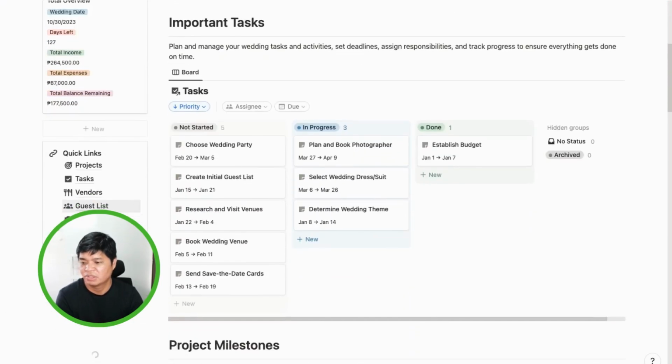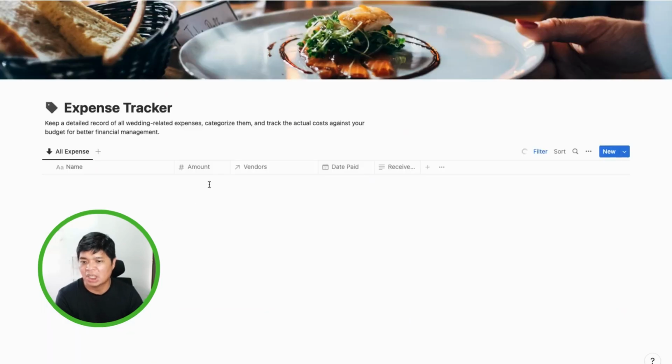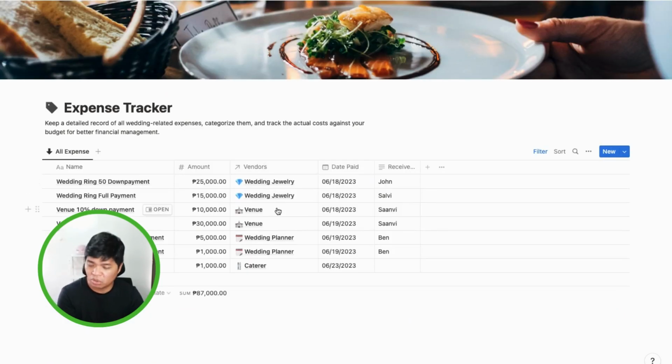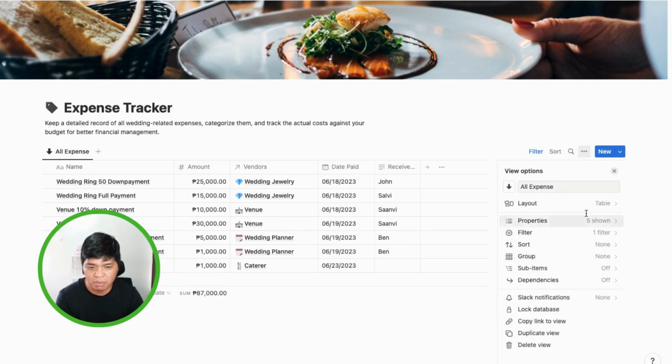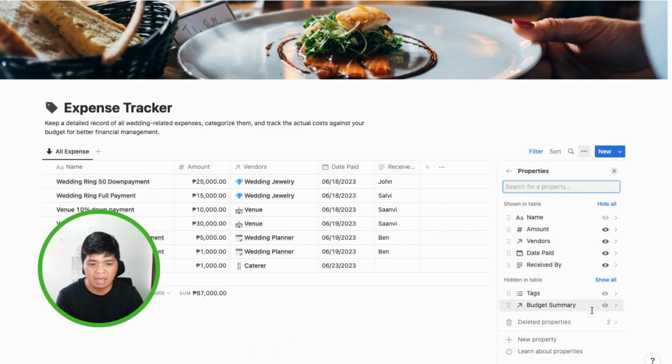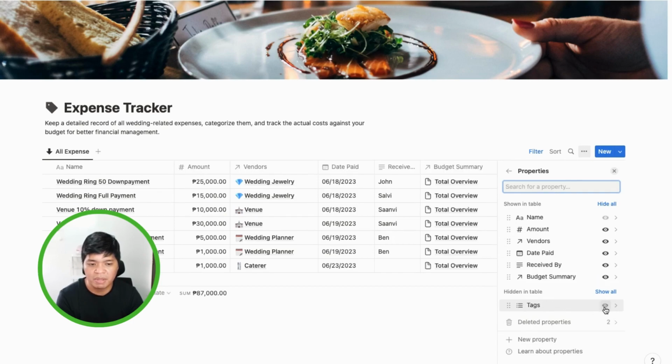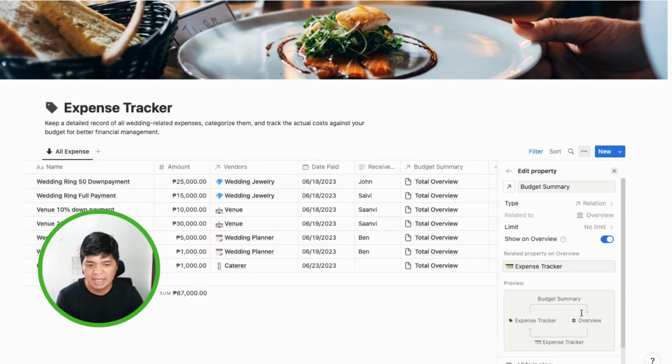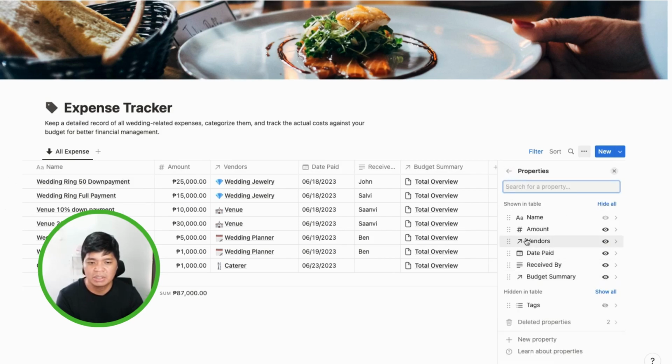Here. So punta tayo dun sa expense tracker. Sa expense tracker, naka-join yung vendors and naka-join din si total overview. So if you're going to check budget summary or total overview, expense and overview, naka-join together so that we can compute kung magkano yung total. Dito malalaman yung total amount, makukuha natin 87,000 dun sa total overview.